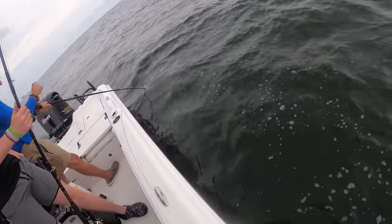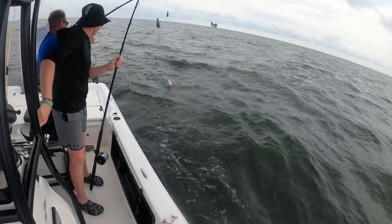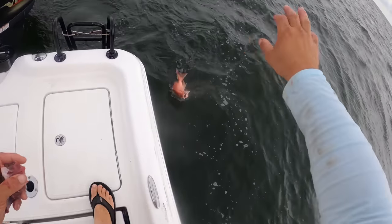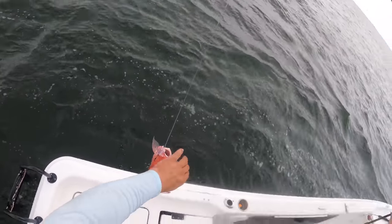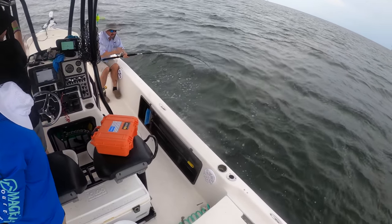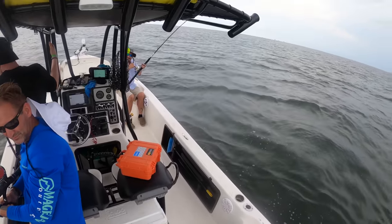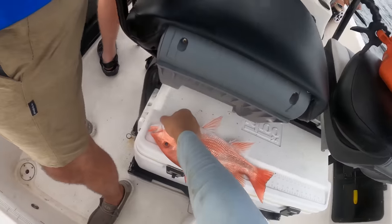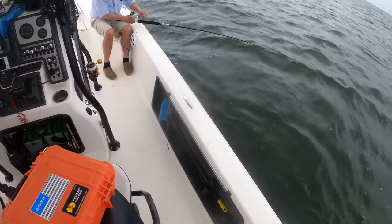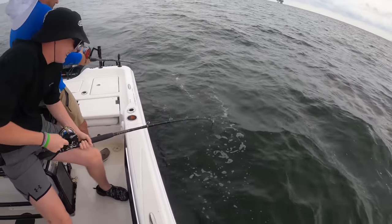Go ahead. Yeah, drop it back down. Oh, you saw, you came up for it. Woo! Get him now. Another one. Let's see. He might be a little bit short, but it is another snapper. Yeah, get him, Daryl. Silent killer over there. Yeah, once you get them off the bottom, try to steady real fast. Okay. Now he's legal, 19. Nice.